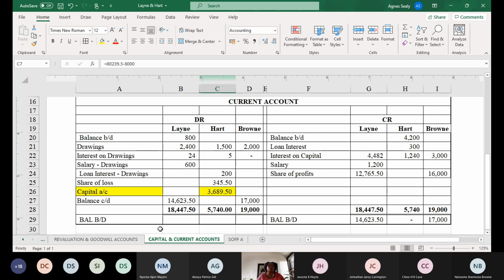But then what we're also going to be looking at on Monday is Gill and Taylor. Gill and Taylor is similar to this Layne and Hart, but the difference is that the goodwill account is not maintained on the books of the business, and when the assets were revalued, you had an allowance for that at the point of revaluation as well. So we're going to be looking at those two new concepts and move on from there. We were supposed to be starting dissolutions on Monday, but we will see how that goes. We may have to start it sometime later in the week.